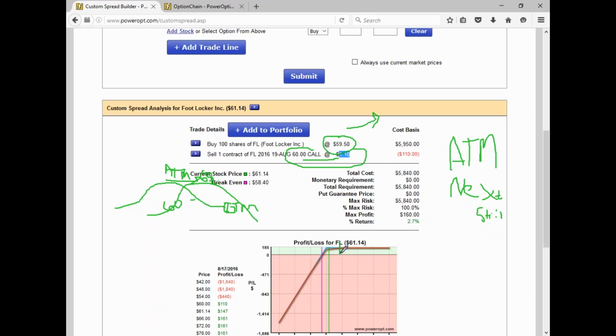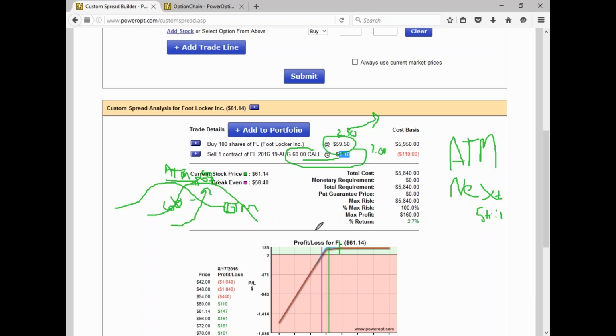You know, if the stock's trading at 62, I've gained $2.50 on the stock, in addition to my call probably gaining $2 of intrinsic value, right? So at that time, when the stock's maybe at 61.80 or 62 or so, I might look to buy to close my now in the money call and sell the at the money to take advantage of the at the money bell curve, okay?